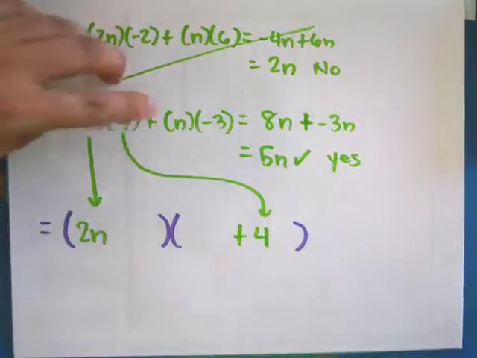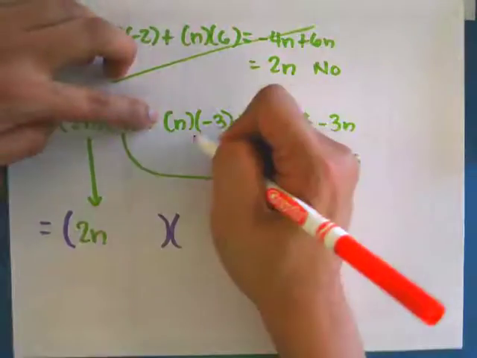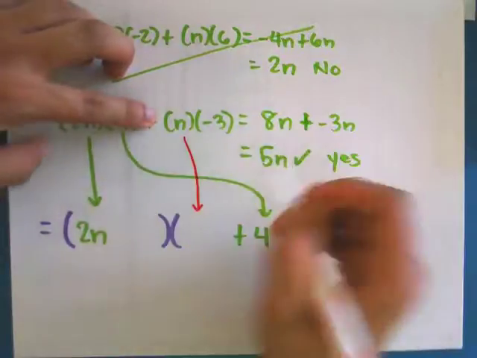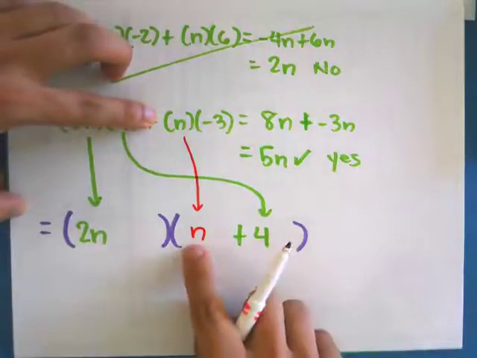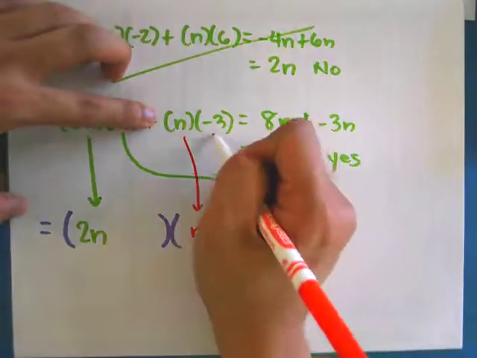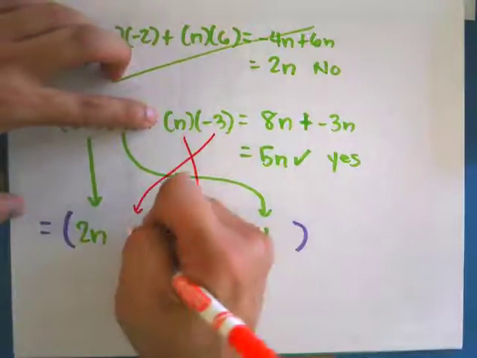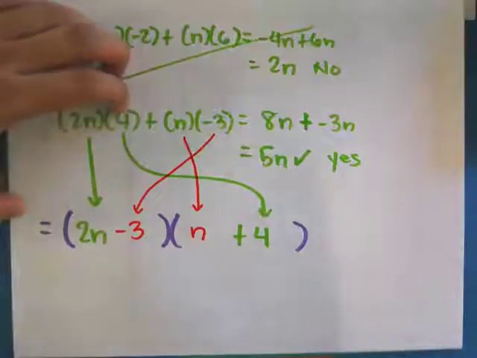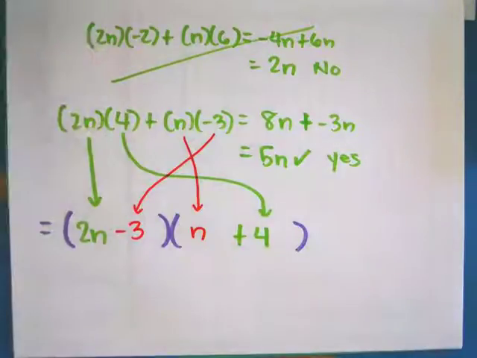And then the second pair that works goes on the inside, but the n, the second variable, goes on the second parentheses, just so that you have variables on both of the parentheses. This is a -3, so it's going to be a -3. Before we box this, we definitely should check our work.